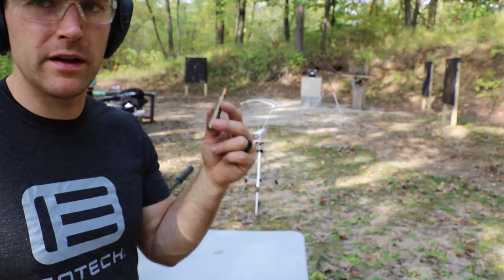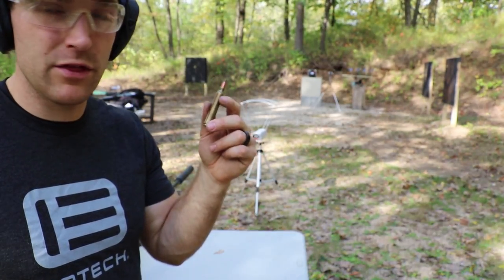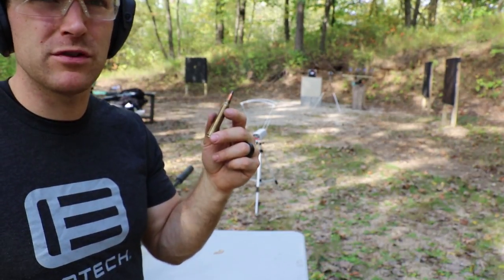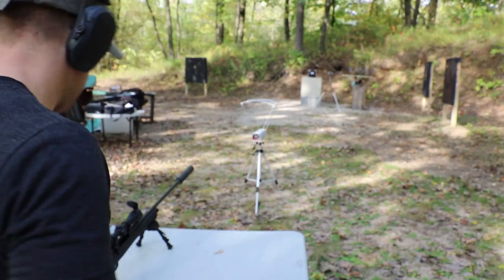All right, so I fibbed a little bit. I forgot the other box at home. So this is 73 grains of IMR 4350. I should be about 200 feet per second or more above spec. So we'll see what's gonna happen.